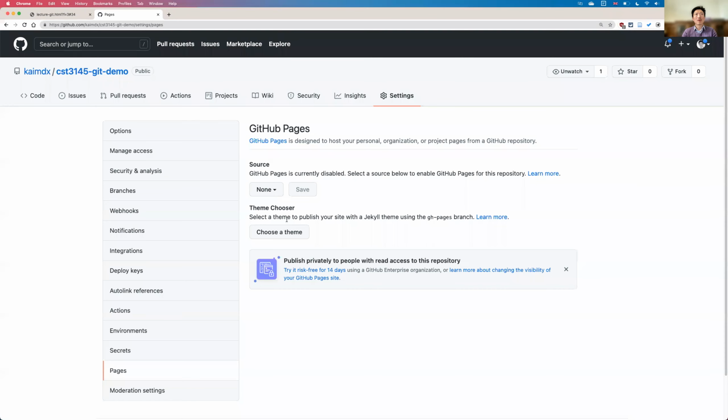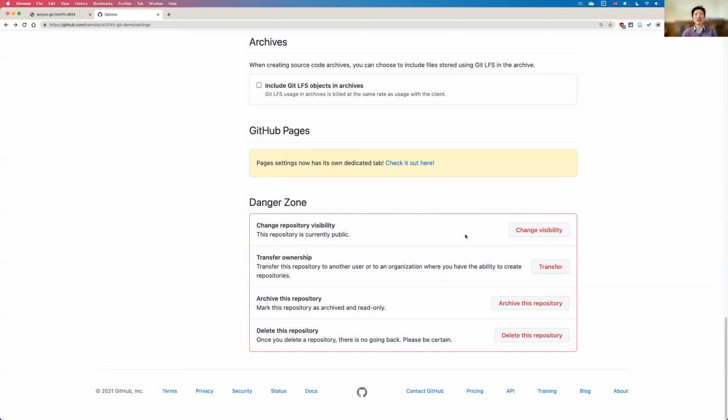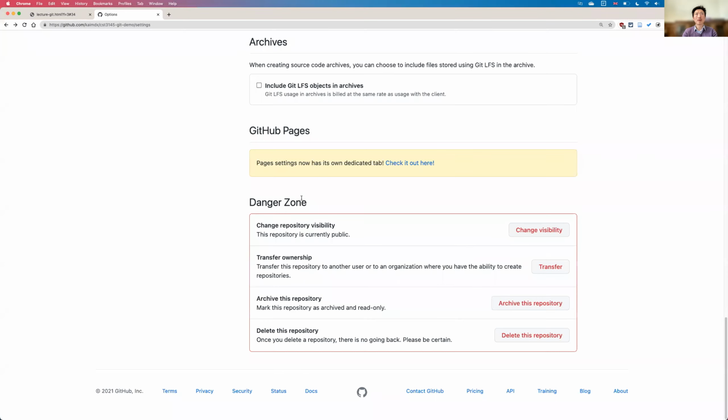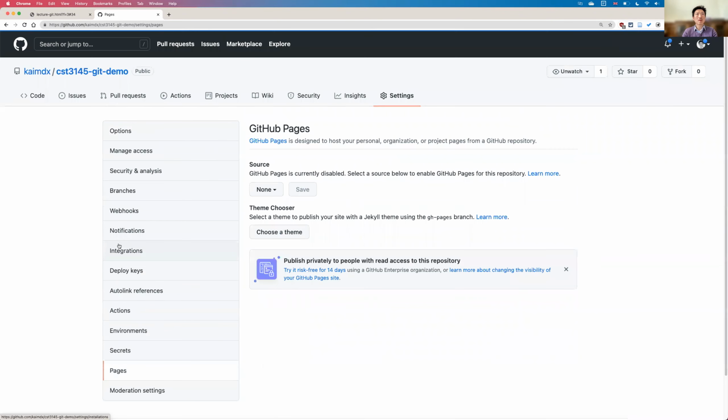And this is what it looks like if your repository is already public. If it's not, it looks different. So if we go back, you need to change the visibility to public. Currently it's public. You can change to private, then it doesn't allow you. If you're private, you can change it to public here. It asks you to type in this again in the text box just to confirm. Okay, and so if you already changed it to public, it should look like this.